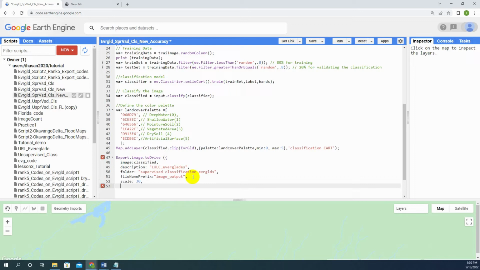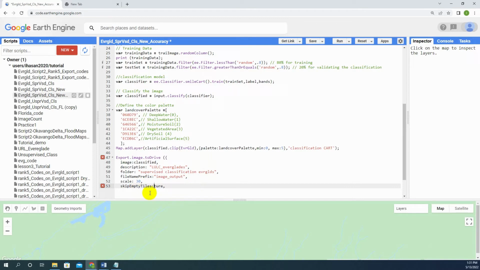And one more thing I would specify is skipEmptyTiles. It's true. What is this? Let me interpret it. Okay, skipEmptyTiles.